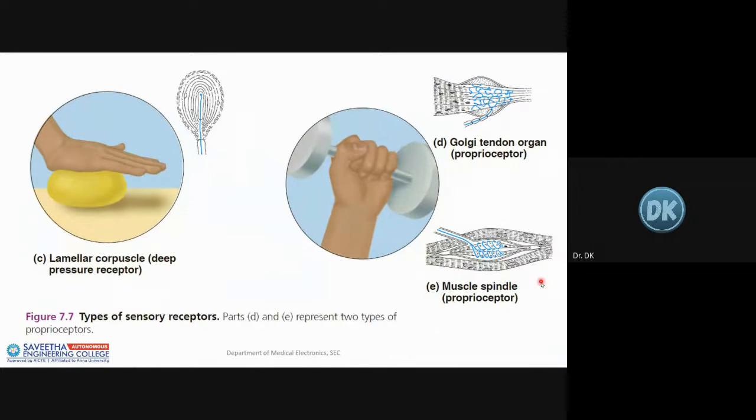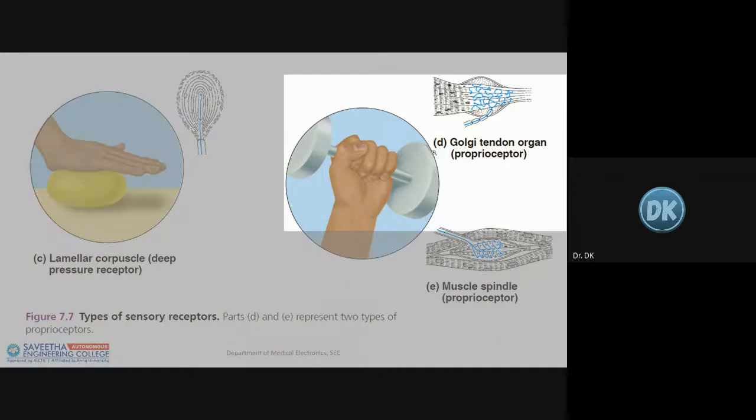Next thing is your muscle receptors. The grip, force and strength in your muscle will all be sensed by these muscle receptors. You have two different types. One is the Golgi tendon receptor, another one is the muscle spindle. The muscle spindle is present in the middle of the muscle, among the actin and myosin filaments. Another one is the tendon receptor. Between the muscles there are tendons and ligaments, right? The nerve connections in them.